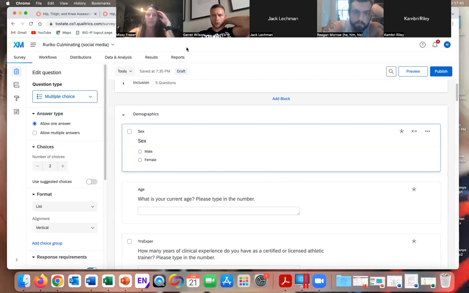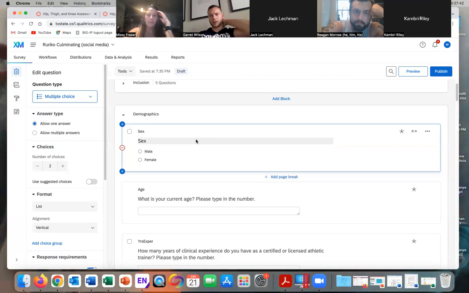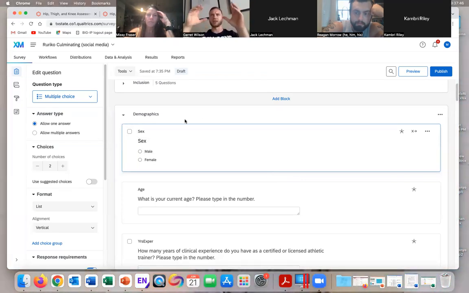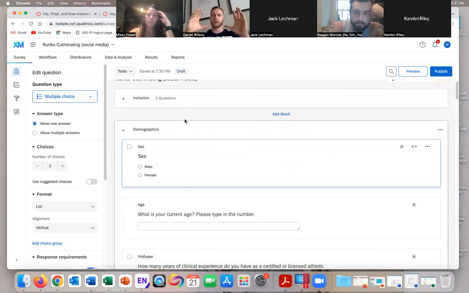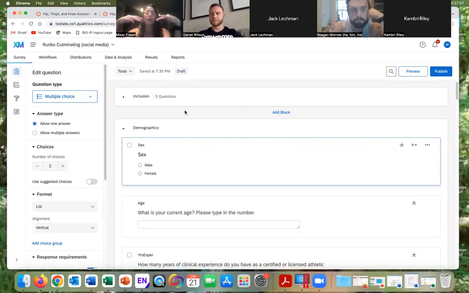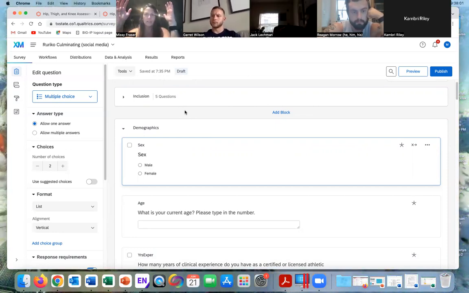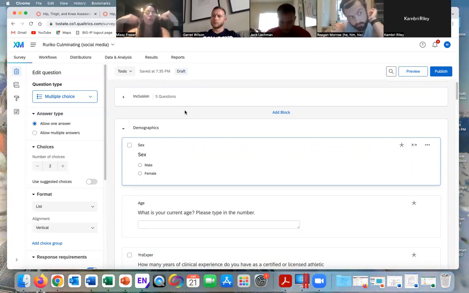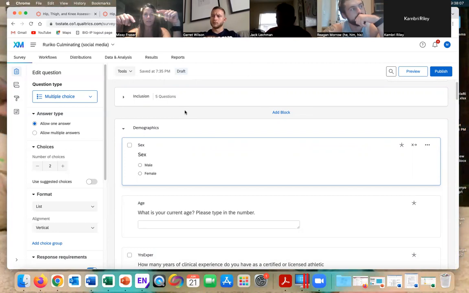If you're dividing the questions up into blocks, what will that look like on the user's end? I can show you, it is seamless. They don't even know. At the end of the block, you can put in whether you want X number of questions on a page, just one question or multiple questions. At the end of the block, it always goes to a new page for them.